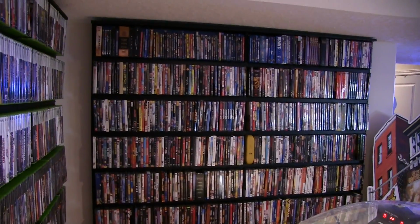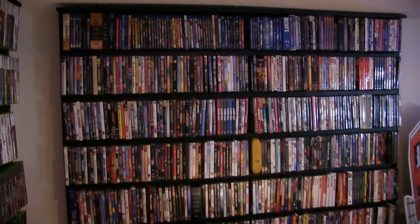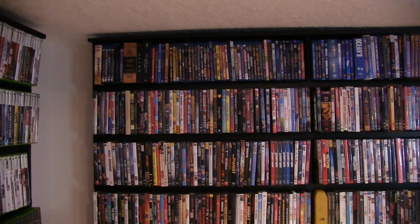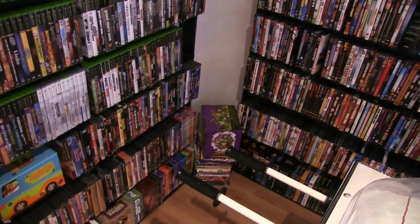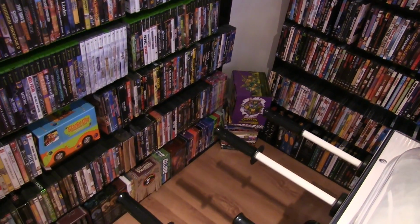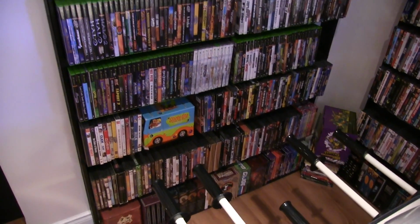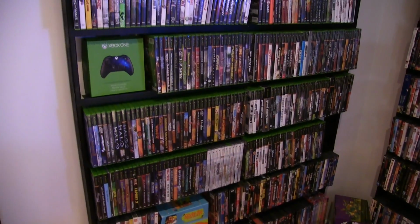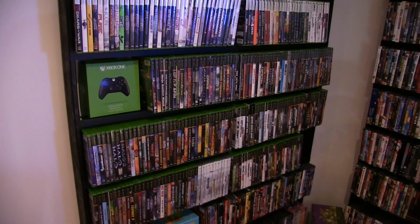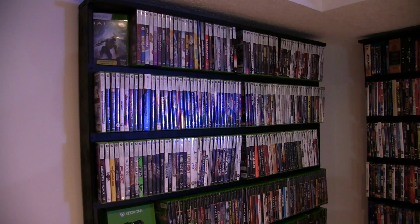My DVD collection, around 1,000 DVDs. I've really slowed down. I buy the odd Blu-ray, which my Blu-rays are up top there. Some more down there. I just picked up the Turtles Complete Series. My son loves that. Some G.I. Joe, Scooby-Doo. And then it goes into my original Xbox collection. Again, another really underrated system that you can find games for very, very cheap. My 360 stuff.